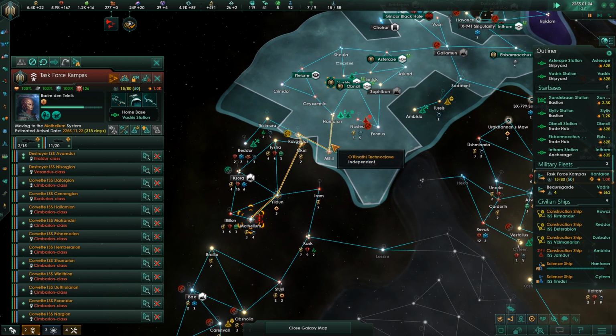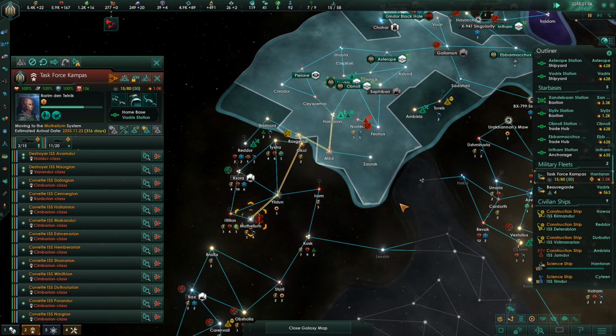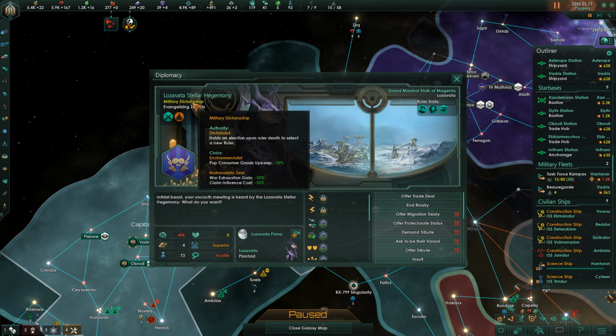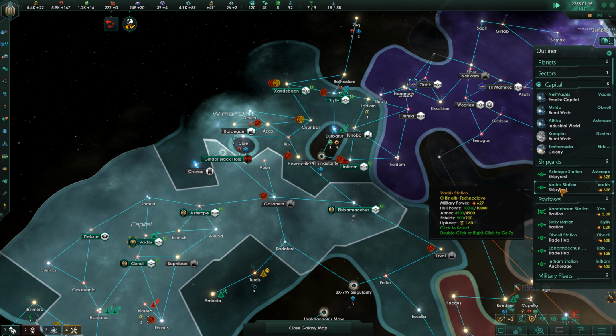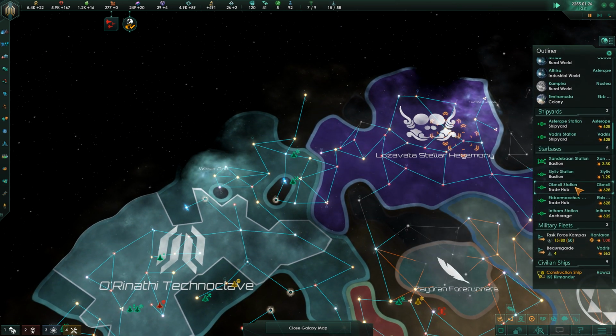We're getting close-ish. All right, the galactic market has been established in the Zeobir system. The Lozavada control it. Of course they do. Construction project concluded. Why does a military dictatorship get to control the galactic market? Lovely. All right, well, that's not the best news.